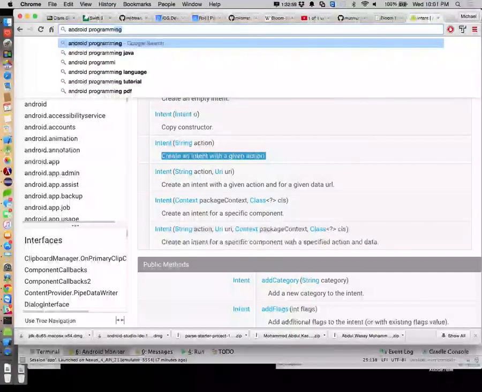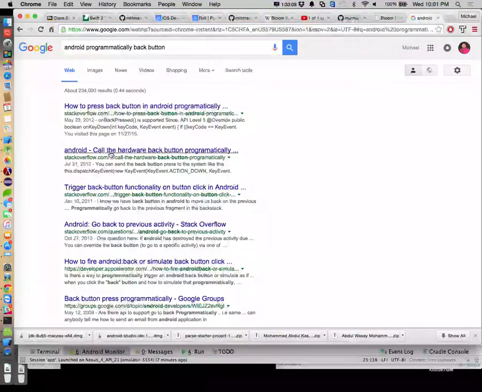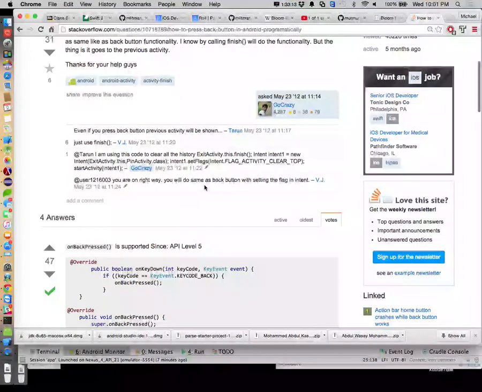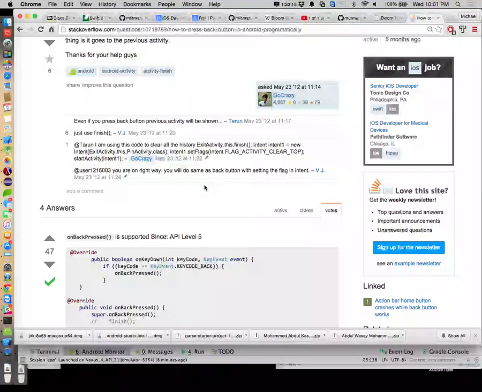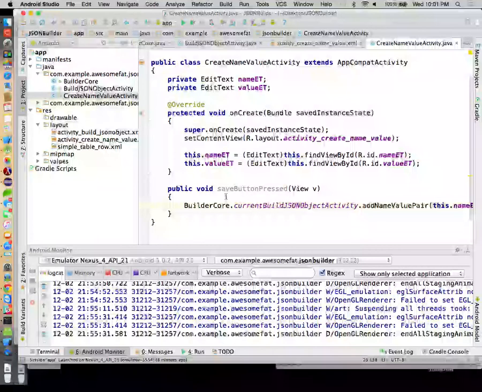Android programmatically back button. Is it just this dot on back pressed?